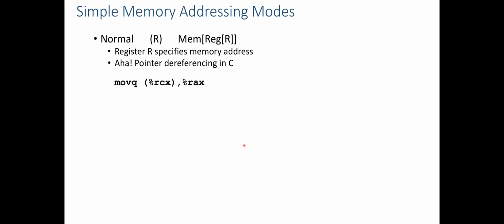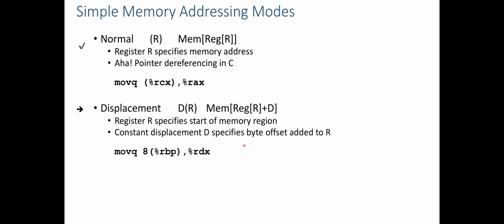Now what we're going to do is look at some more complicated memory addressing modes. So far we have simply had the one set of parentheses and used it for pointer dereferencing. This is a normal memory addressing situation. Well, we can create some much more complicated ways of getting to parts of memory with some different addressing modes.